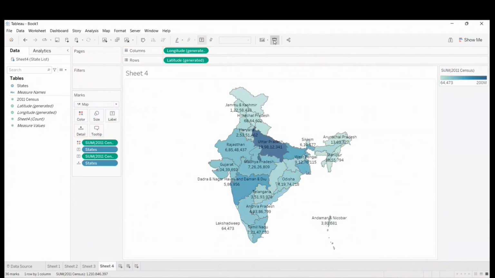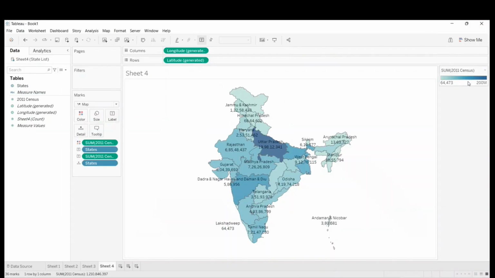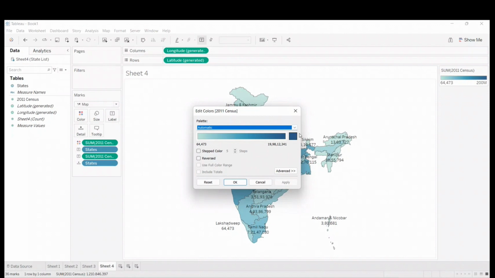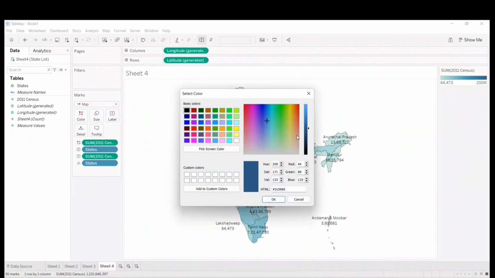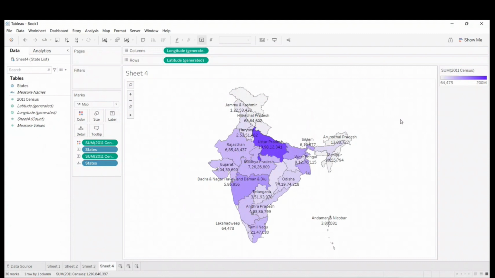And this shows that lighter color represents lower census or lower population, and darker color represents higher population. We can also change the color scheme. Suppose we want to change to a different color, say blue, so lighter and darker. Okay, it is coming like this.